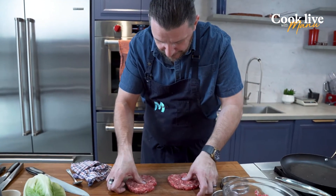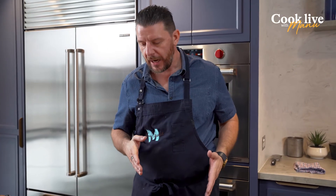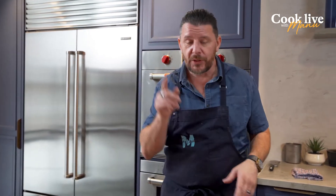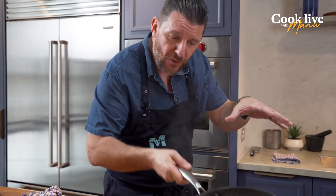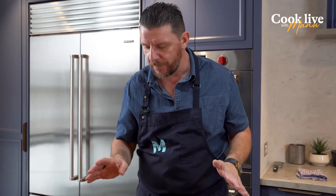Putting Manu's thumbprint in the burger means it's mine. And I suggest before you start playing with your meat, wash your hands. If you want to use only one pan to do your burger, there's an order of doing things. You don't want to cook your patty first because by the time you cook your bacon and put the cheese on, it's going to get cold and the cheese will get rubbery. So the onions take the longest — cook them first. Then the bacon can get crispy and sit on the side and keep warm. Then the patty goes in, salt and pepper, then your cheese, then you're ready to build.